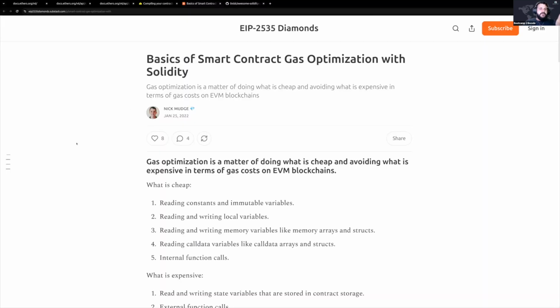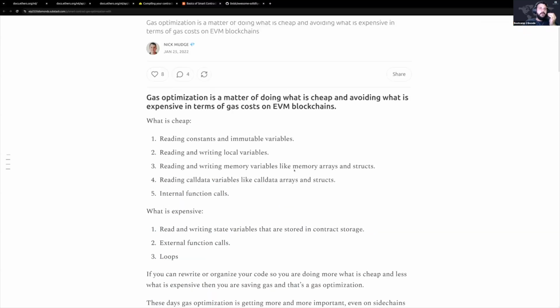So, as a rule of thumb, whenever you're writing a smart contract and you are doing more of what is cheap instead of what is expensive, you have a gain of efficiency. It's not that you should avoid the feature of external function calls, or avoid the feature of writing state variables. No, actually, you need those features. You need those tools for writing a smart contract. But depending on what you want to do, sometimes you can do the same thing, doing more of what is cheap and less of what is expensive.